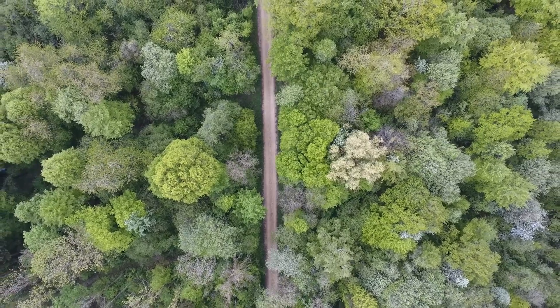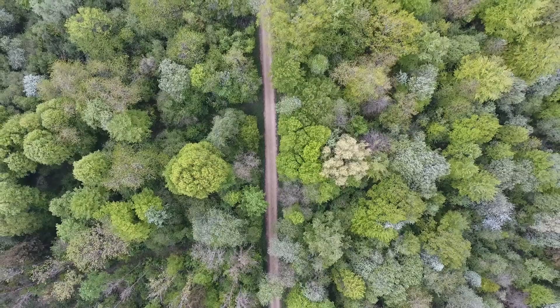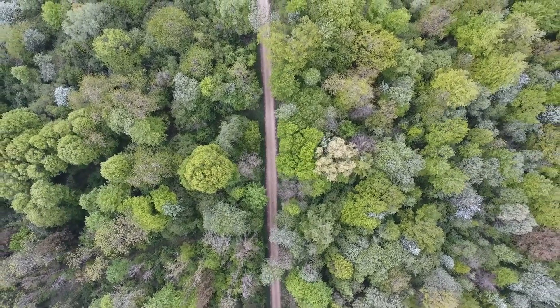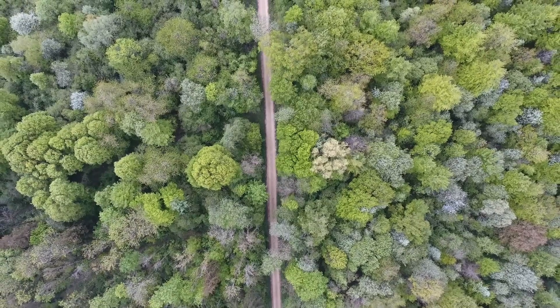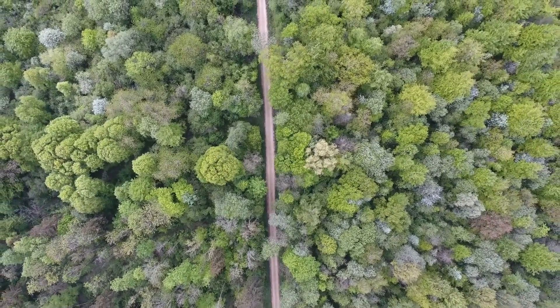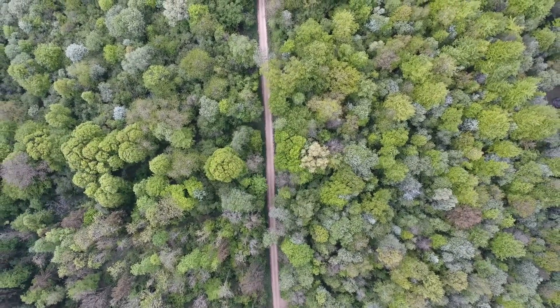Humans, animals, and plants alike — ecology teaches us that everything in nature is connected, and we all have a responsibility to protect the environment and ensure that ecosystems remain balanced and healthy. By learning about ecology, we can help make sure that the earth continues to thrive for generations to come.